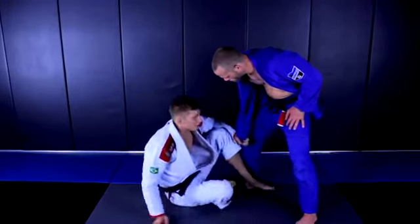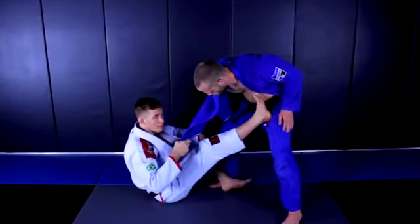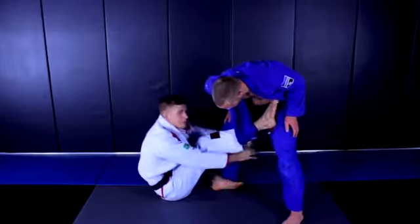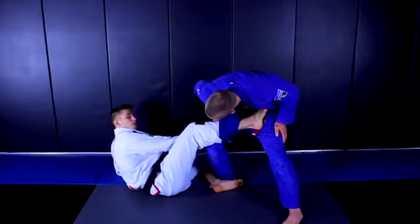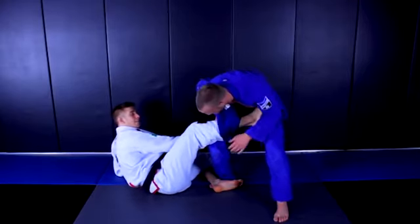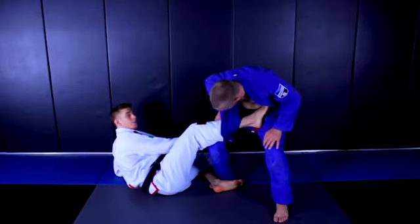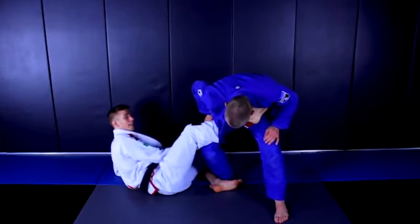Now, say I wanted to set up worm guard from this. I would take this lapel, I'd put my foot past his hip, I would pass it to ringworm guard, and then I would go to worm guard. And now we're on the same side lapel worm guard, okay? So this is a variation. This is actually tighter, because it puts a lot more pressure on his neck. Because instead of having it cross his body, it goes straight down.